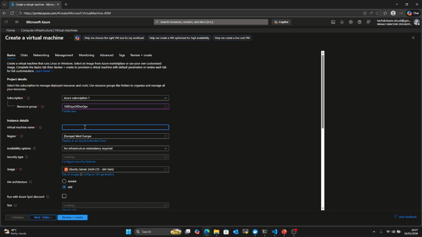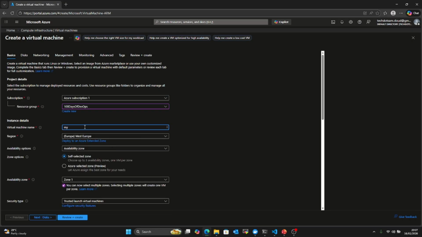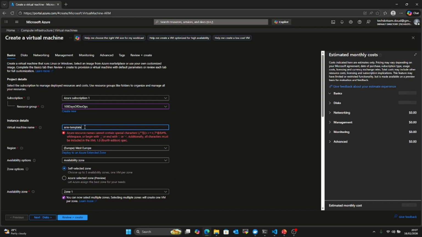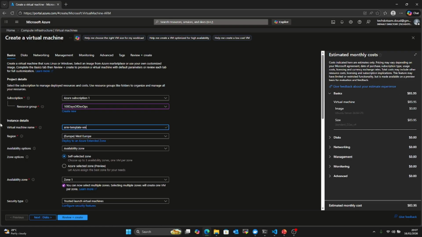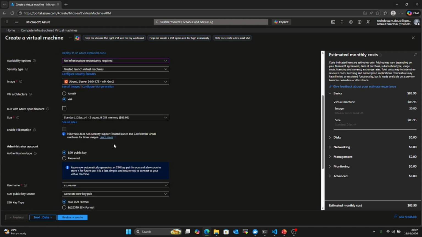Okay, so I'm just going to give it a name, template VM. Let's see if this name has not been picked. Okay, so I'm deploying in West Europe, an Ubuntu server. I'm going to pick the defaults, right?